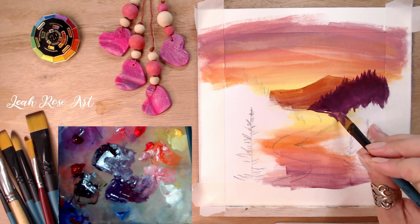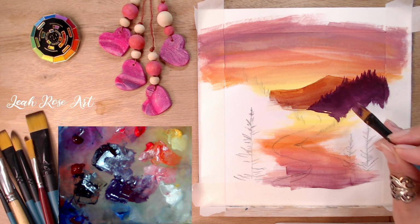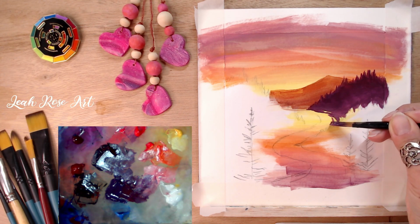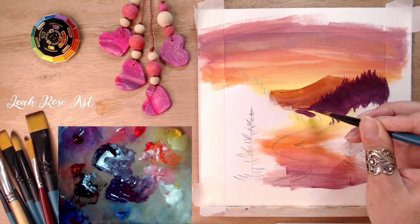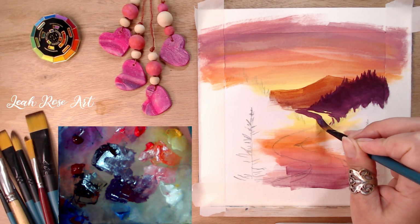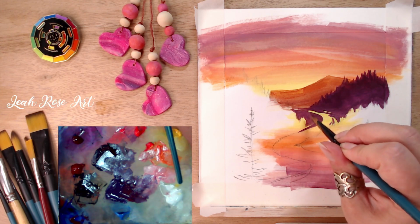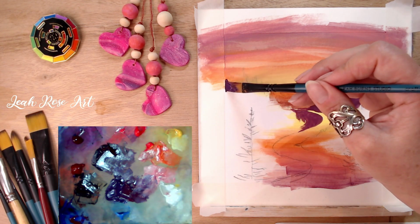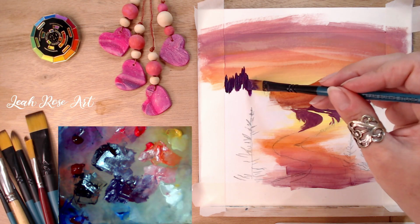I can still see my graphite line, which is very helpful. The flat brush is really the ultimate tool for this painting. You can use the small edge and the wide edge for different parts of the scene.